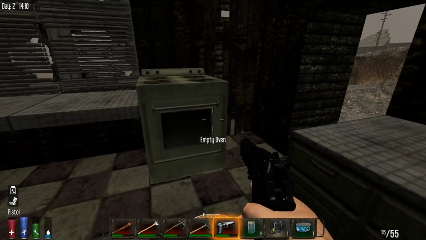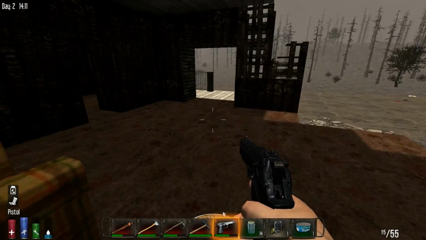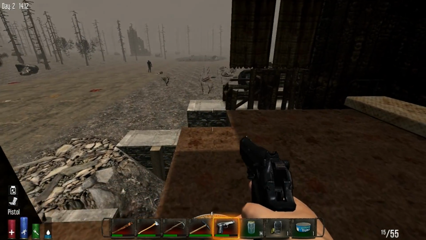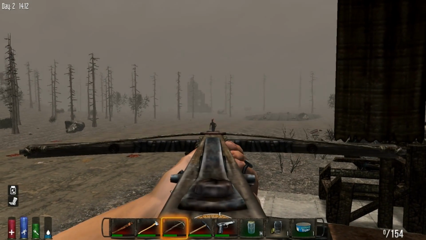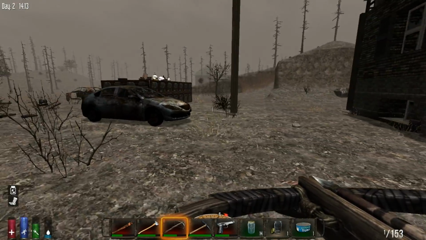We don't need the splint. We're going to leave those behind anyway. They're easy to make. I think I've got everything out of this house that's going to be gettable. And that pretty much leaves us down to just that car and that dumpster, and I think this whole city's been exhausted. I don't believe there's anything else.